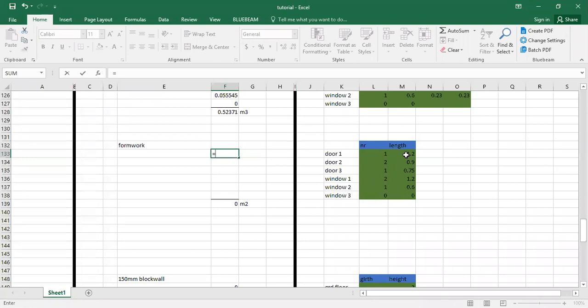Now let's take the first side, which is 1.2. Open bracket 1.2. So what do we add to this now? We add 0.45. But you know, this one has to be multiplied by 2 because it's two sides. Yes.